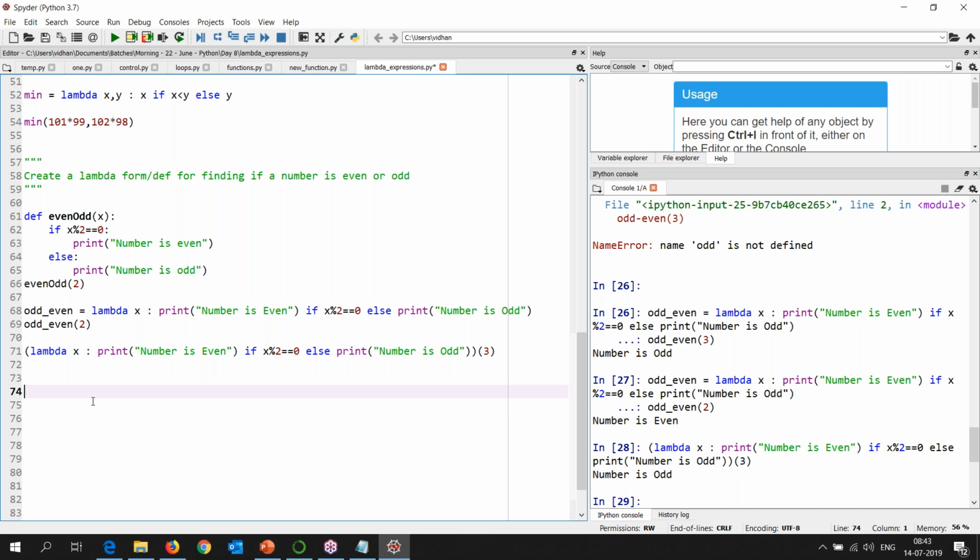Basically there are three functions which are quite useful when you talk about functional programming.